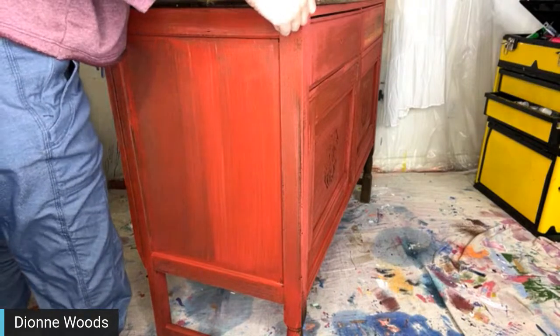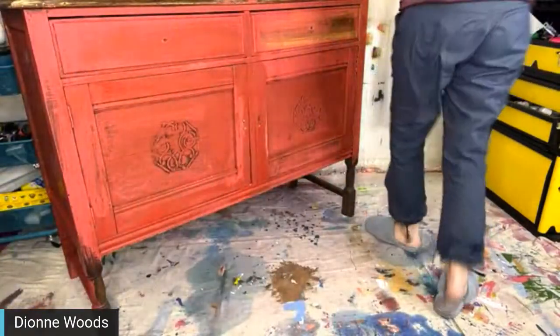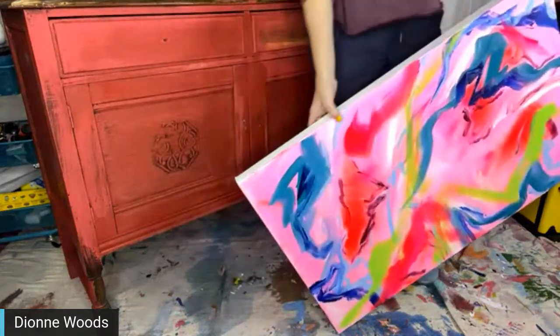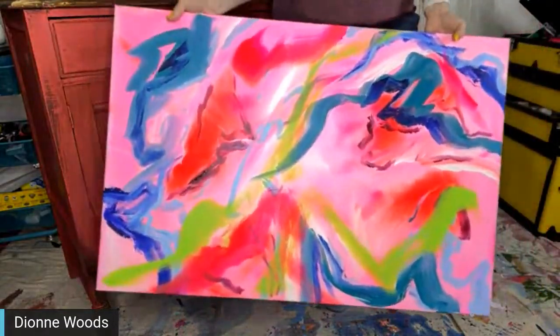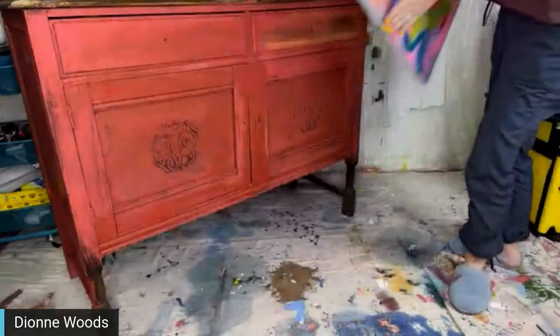But I'm just getting the base coat on here because we start our workshop on Thursday. And yes, I'm in my house shoes. Who likes these colors? I'm in the midst of a painting, quite the lovely abstract, but it is far from being done. Anybody like this, or does everybody go, no? Anybody?